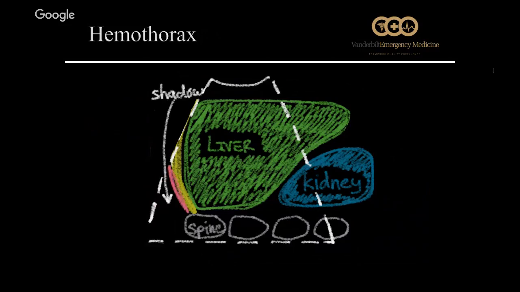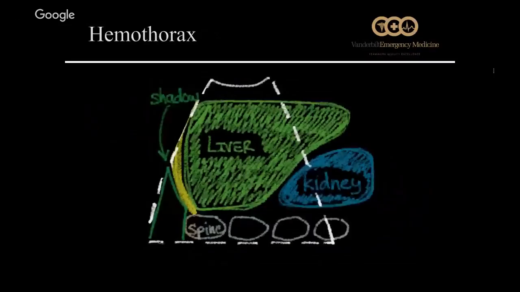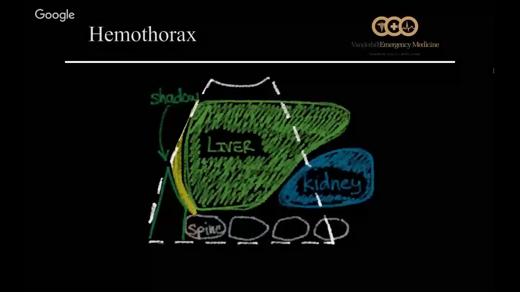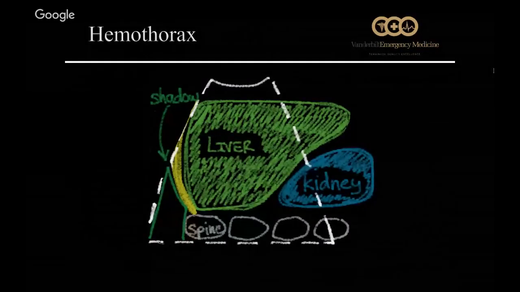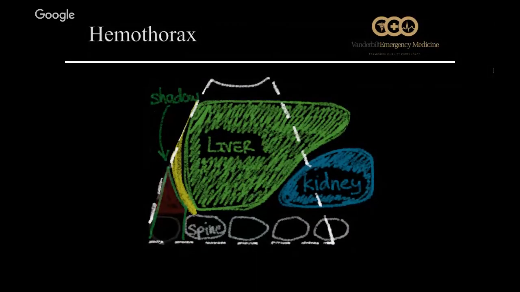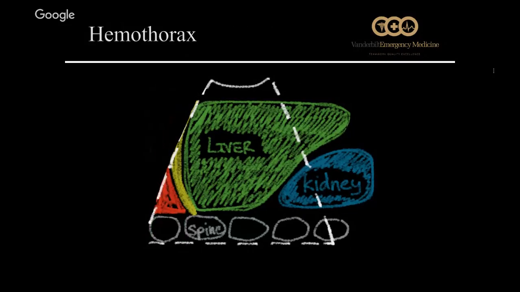It's really important that I'm aimed posterior, because if I'm not seeing the lumbar spine on the bottom right portion of my screen, I'm not going to see the thoracic spine. So I'm not going to get a positive spine sign ever if I'm not angling my probe posterior enough to see the lumbar spine. Next slide. And you can see in air-filled lung, we're just going to have shadow. So the spine's going to stop right at the diaphragm, as opposed to if there's blood, we'll be able to see past.